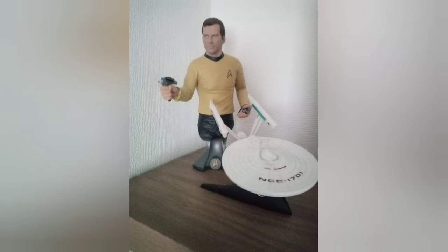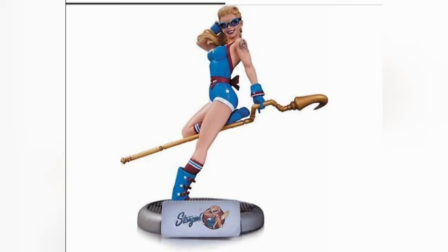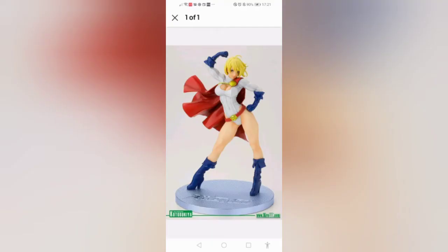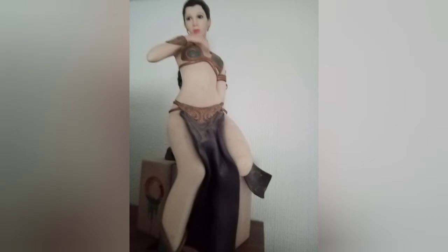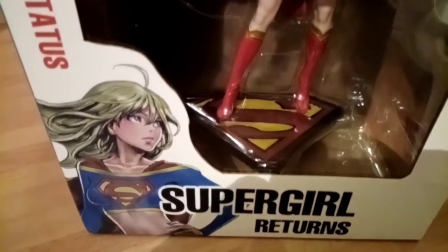This model that we're going to look at — I didn't see too many Supergirl models out there, but the one I did like was based on Batman and Superman, where she first crash lands and she has a Superman cape draped around her. But you had to paint it yourself. So this is one of the very few Supergirl models that is out there.